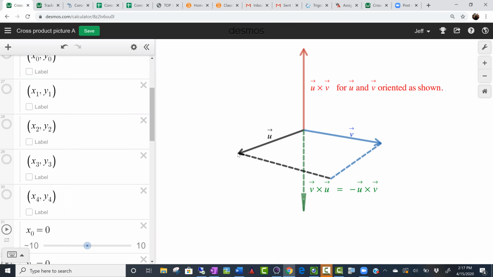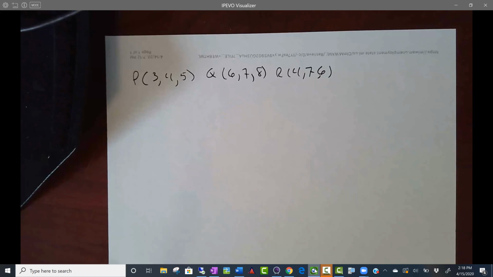So you can think of the plane as being these 3 points. You know, the point at the end of this vector here, the point at the end of the blue vector, and the point where those 2 things meet. So those 3 points define a plane, and you can kind of imagine that with these dotted lines. So we want to find something that's perpendicular to that plane. Now to do that, we first of all need to find these 2 vectors.